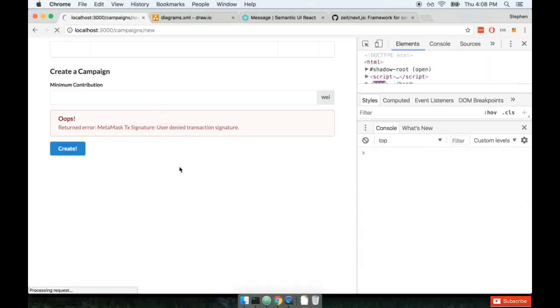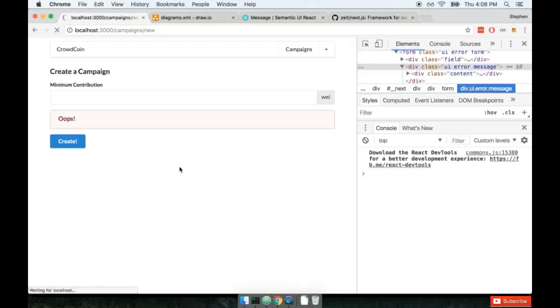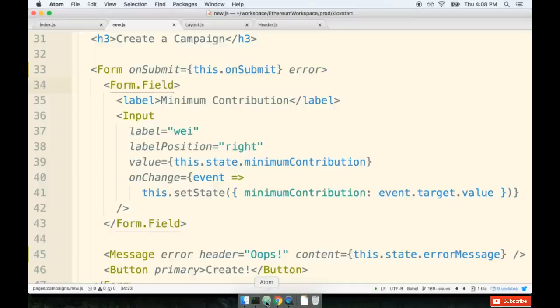So if we refresh, we're now in the state where there is no error message, but hey, look at that. This little error window is popping up by default. And we definitely don't want that. So instead, we're going to add on a little condition to decide whether or not to supply this little error property.